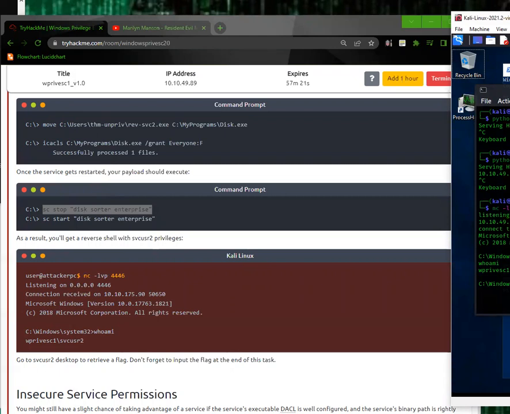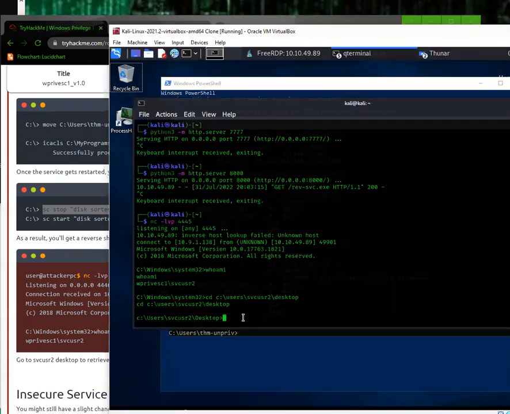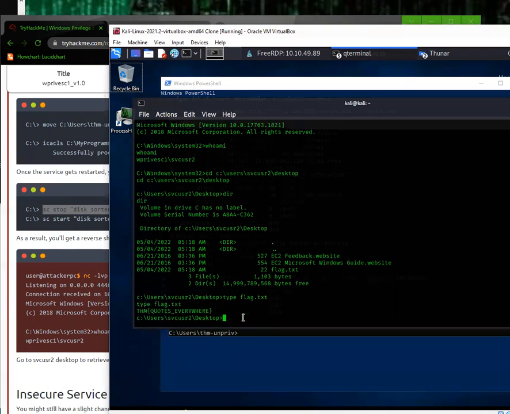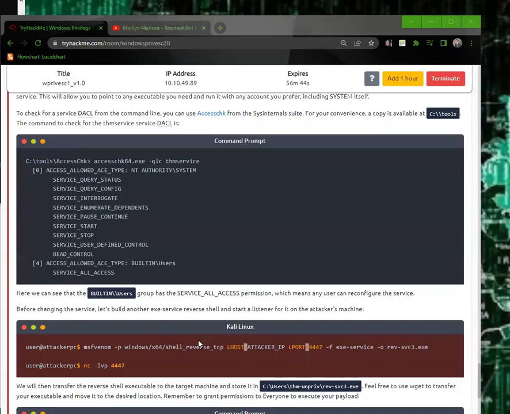Okay, svc user 2 slash desktop. All right, so I just cd into that user's desktop, dir. We can see that flag on their desktop. We are going to literally type that, and then flag.txt. And this is our second one, them quote everywhere. So that's the second flag.